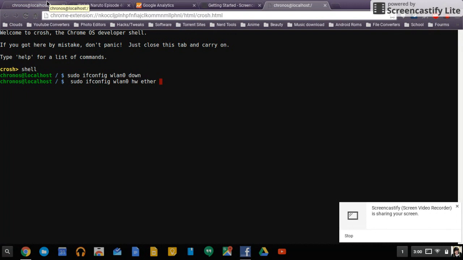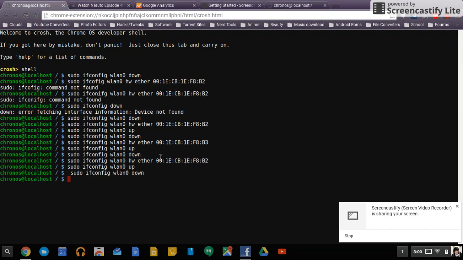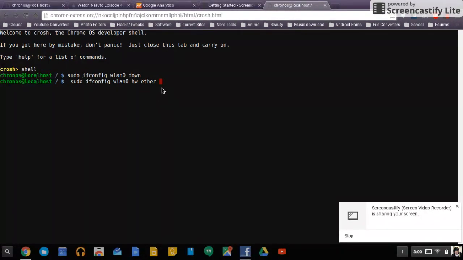Now, I already did this a bunch of times. I keep doing it, so I'm going to just copy this MAC address that I previously had and just alter it a bit to save some time on this. And the thing about MAC addresses is they are A through F and 1 through 9. So there are certain MAC addresses that are real and fake, and you have to use a right one. So anyway, press enter.